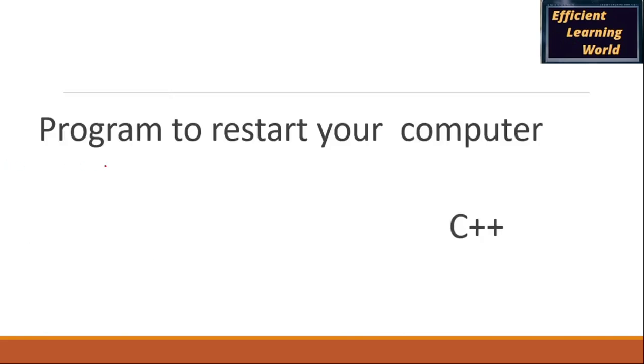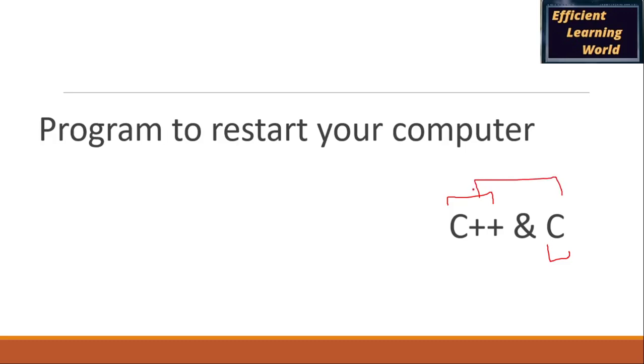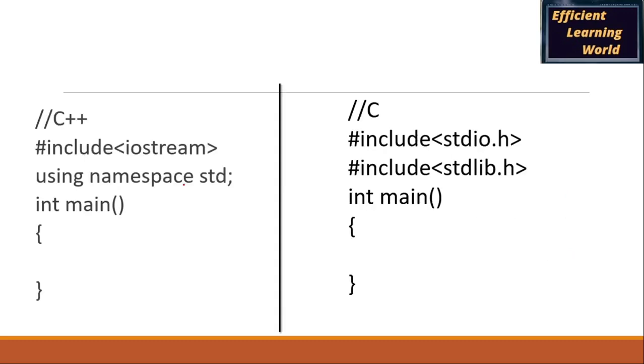Okay, so let's start. The code that I will explain in this video will work in the C++ language and the C language as well. If you have learned the C language, you will know that C++ is just an advanced version of the C language, developed by Dennis Ritchie at Bell Laboratory. You can use whatever code I explain in this video in C++ and C as well. The C++ syntax and the C syntax are quite similar.